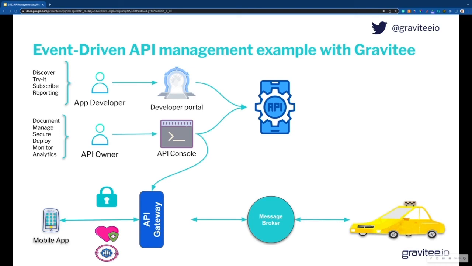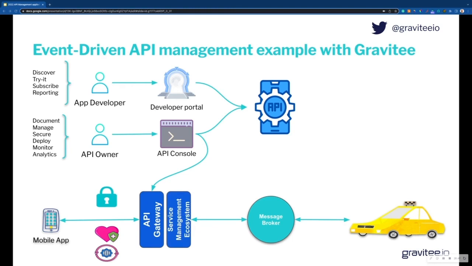It will provide security, so an application developer will be able to invoke the event-driven API by providing, for example, an API key. It will provide monitoring capabilities to measure how these APIs are being used, the performance, who is leveraging the API in order to potentially change the commercial model around those APIs. The API manager will also provide message filtering and transformation capabilities on top of the native capabilities provided by the message broker.